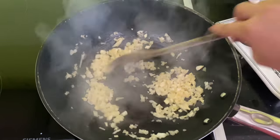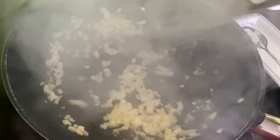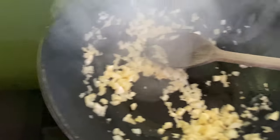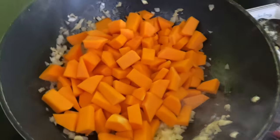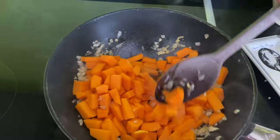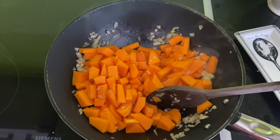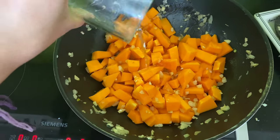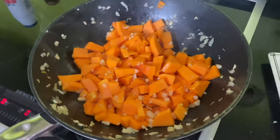So this is what the onion and garlic is looking like. I'm going to turn this on to capture the steam. Now that is looking good. I actually put this on high because the butter was going to take forever to heat up. Now I'm going to put it back to medium, and I'm going to add the butternut squash. I have added the butternut squash, and now I'm gonna give it a mix. But it's hard to hold the camera and do this, so I'm gonna take this off and then I'll show you the end product. So this is what it's looking like. I'm gonna add a tiny bit of water so that it steams, sort of. I'm gonna cover it.